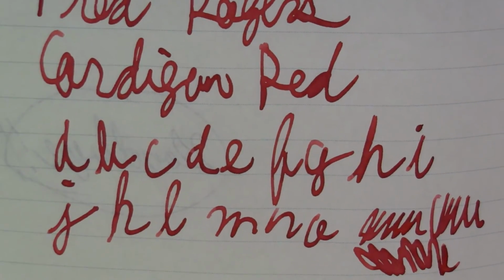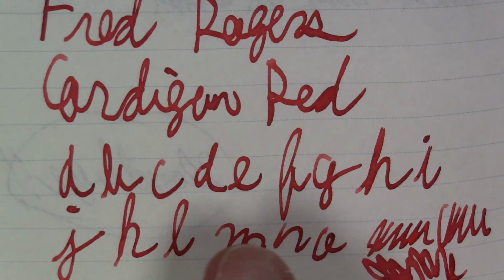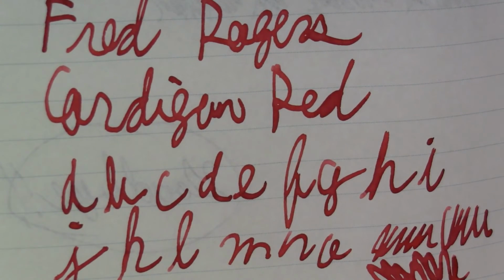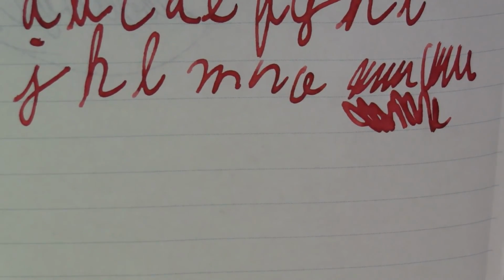Okay, well, after it's dried, you do see a little bit of color variation, shading, etc., which looks quite nice. So that's a very nice effect as well. And what's also nice is, as usual with the Tomoe River paper, you're not getting bleed through, which is just really good as well. So I think that will just about do it for this video.